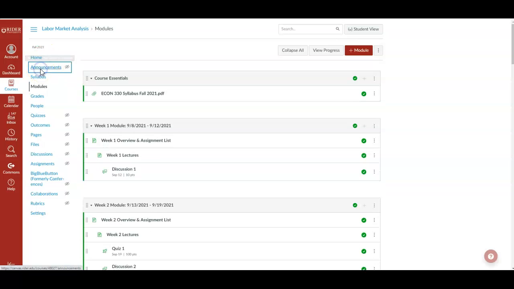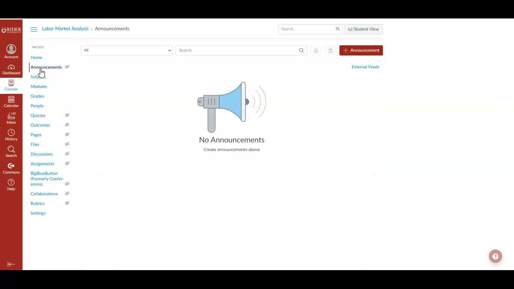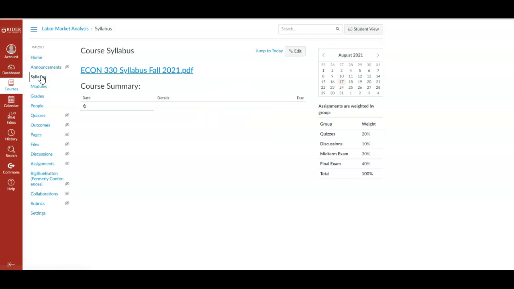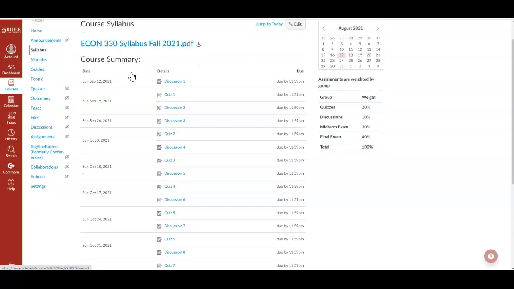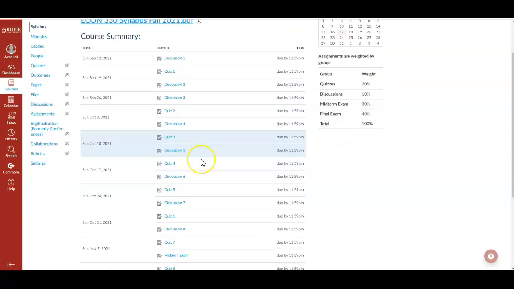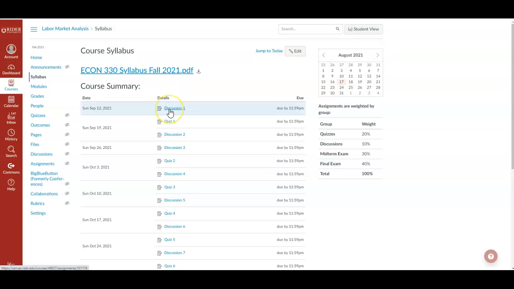Just a couple other things here. The announcements: it's important that whatever email is connected to Canvas is one that you check regularly. I communicate a lot through the announcements, and that goes to your email, so it's important that you get those. On the syllabus page, you can get the course syllabus, or you can see when all the assignments are due. Just keep in mind that with the discussions, you have one due on Wednesday and the other due on Sunday. I can only put one date on here, so that's why you only see the one, but you do have both due. And then when you do the assignments and they grade it, you'll find them in the grade section.